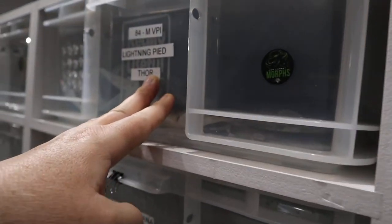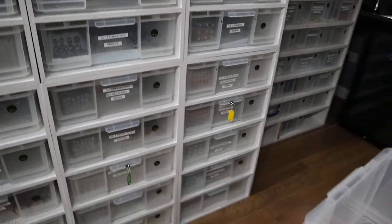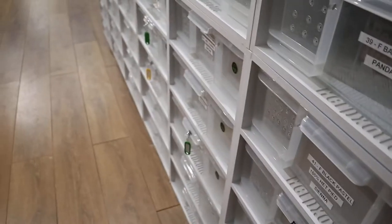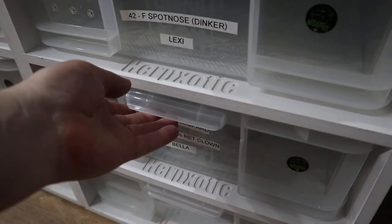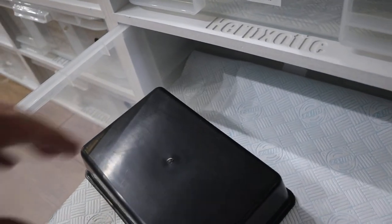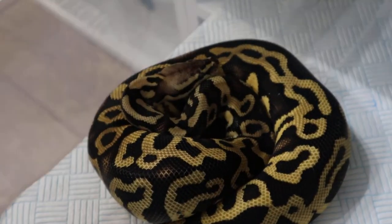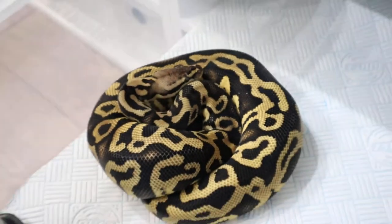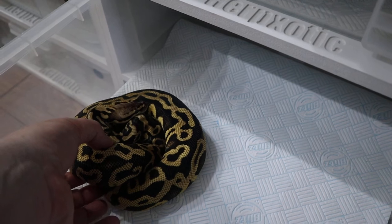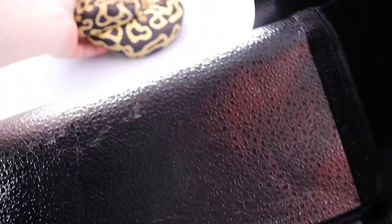There's the second male we've moved up - leaving him to settle into his new space. We've got one other girl I've brought up - that's Bella. She's our leopard pastel orange dream yellow belly 100% het clown - she's doing really really well, which is why I decided to move her up. She's under her hide at the moment. Let's have a wee look at her - really beautiful. We brought her in at 150 grams and I think she's getting close now to 700 grams, so she's ready for bigger space. Let's put her in the spotlight first, then weigh her.